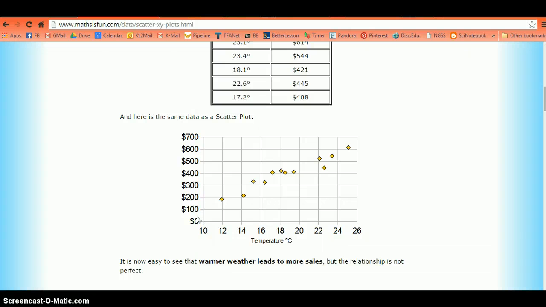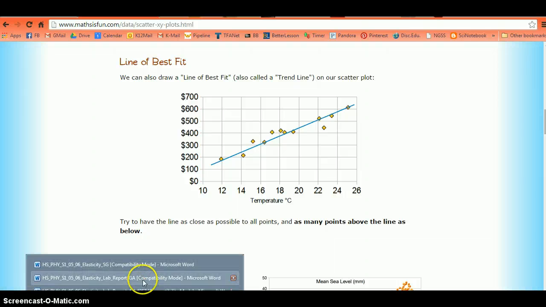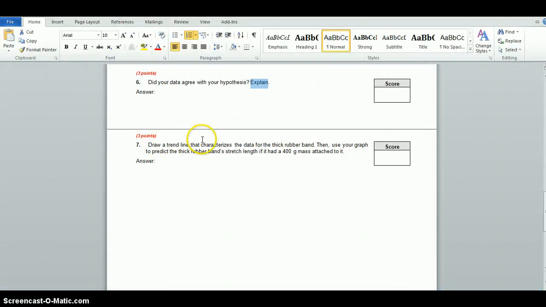So to draw a line of best fit, you're going to just insert a line into your graph that you drew and draw it so that it's kind of going through all of your data points and shows the trend that's happening, what direction they're moving in. So that's all that you need to do for that question down here that says draw a trend line that characterizes the data.